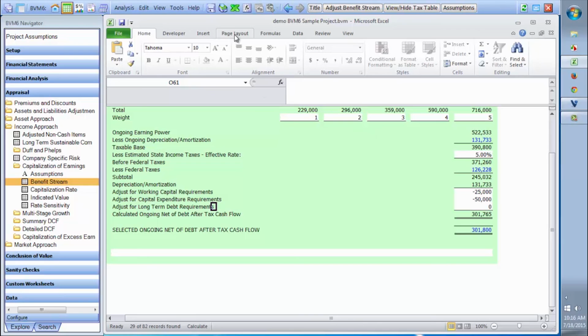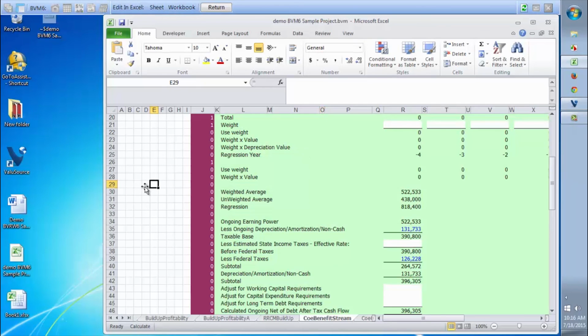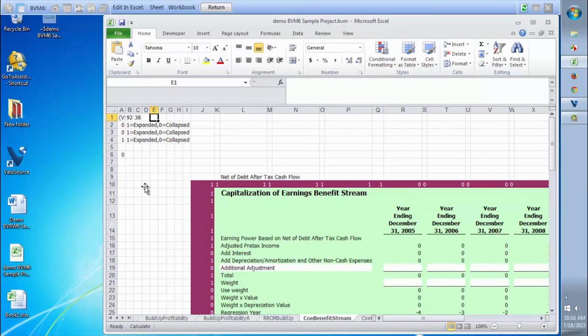So what I would do in this case here is I would come out to Excel, and I want to show you two things out here. The first thing is that up in the top, there's not anything up here in the first 10 rows, and there's not anything over here in the first 10 columns. There's always going to be a little bit over here in the corner, and that's okay. And there may be one or two things over here where we're doing some intermediate calculations. That's okay too.